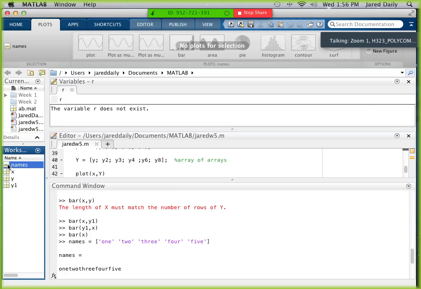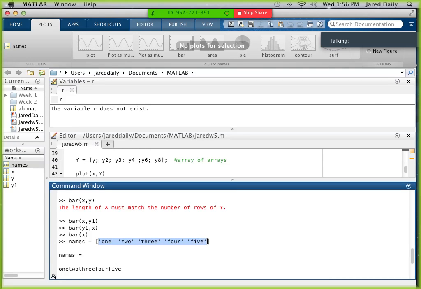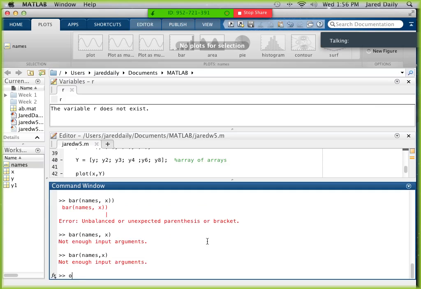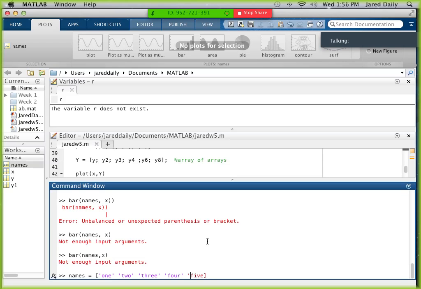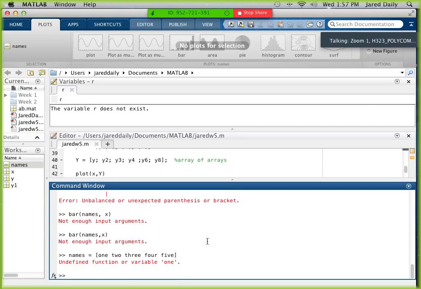Names. Oh, that's the problem. Okay, so it doesn't want to use that.